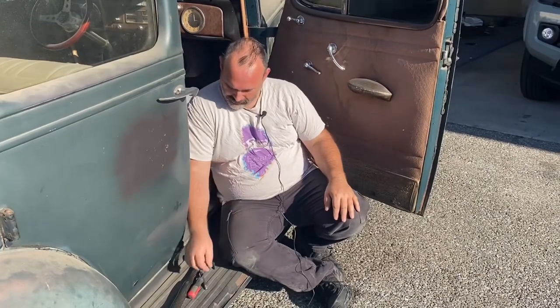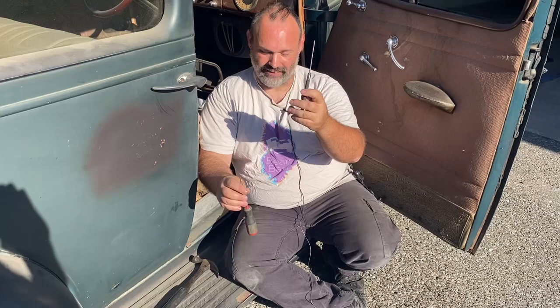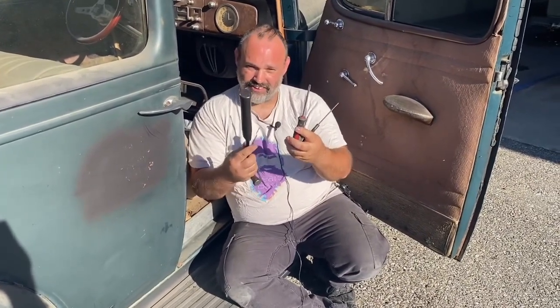I've been working on the interior. Today I'm just going to do a quick video about taking off a door panel. You guys may think these door panels in these 30s cars are somehow different — they're not too different from your modern car. We don't have little plastic Christmas trees but they're really close to what you get in the 60s with the little metal clippy things. The only tools we're actually using today are a punch, a flathead screwdriver, and a hammer, and that will get us everything we need. So let's get into it.